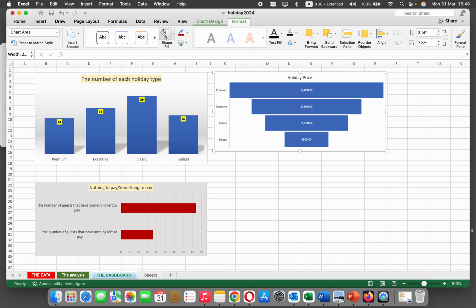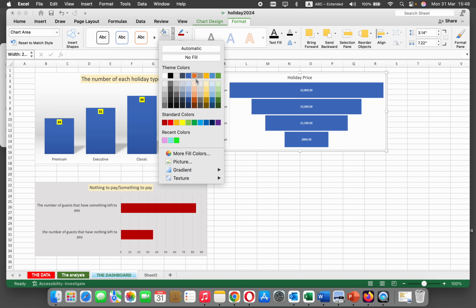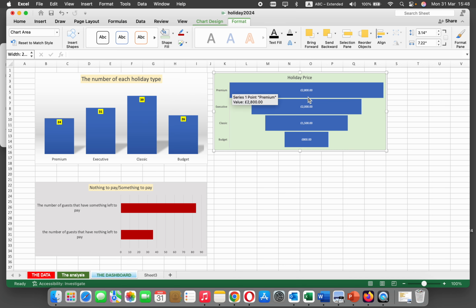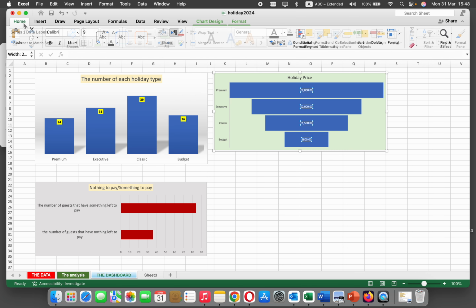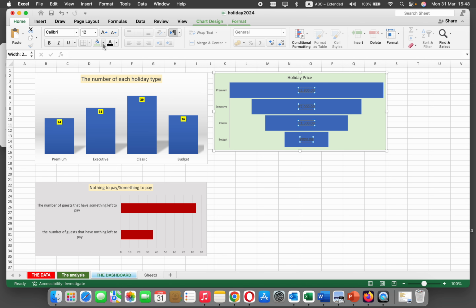Again, I can change the background like this. I can make this font bigger, and I can use background and make it bold if you want. I can make this text also bigger like this.